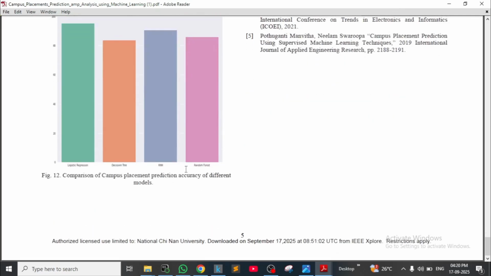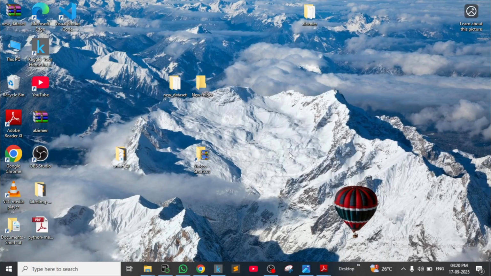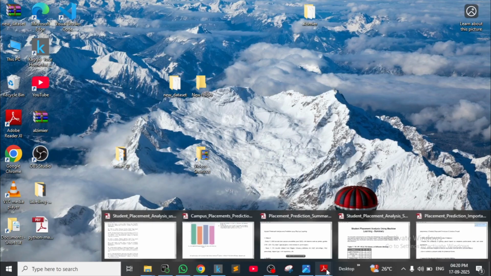Everything I will discuss in detail. While considering these two research papers, I took some key points and mentioned them. I will explain those points, like dataset, models, classification, so you can come to know.